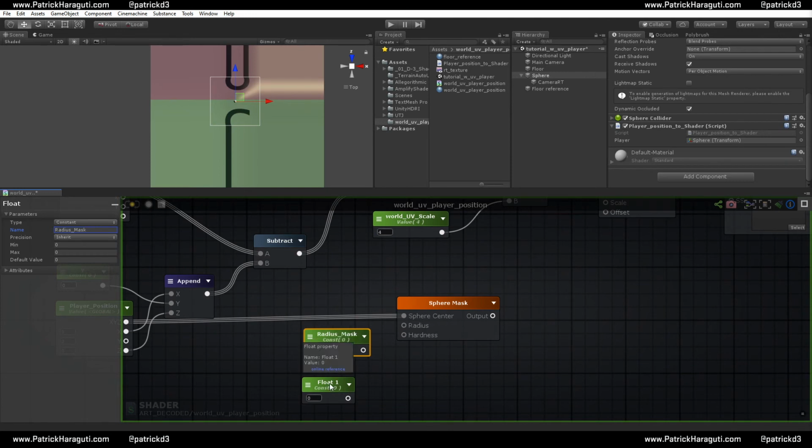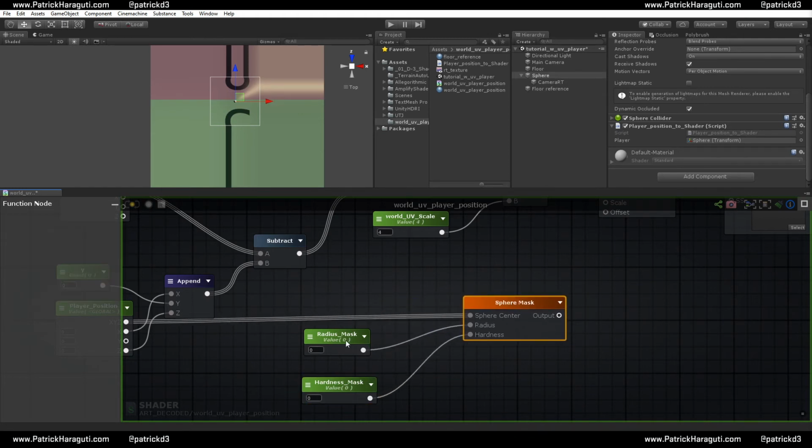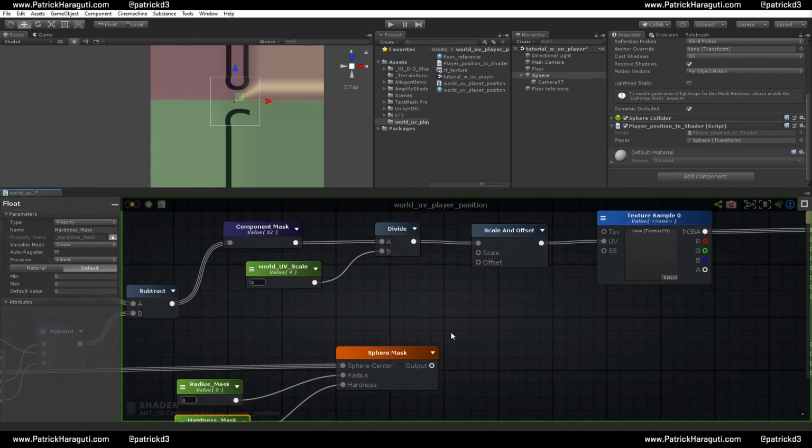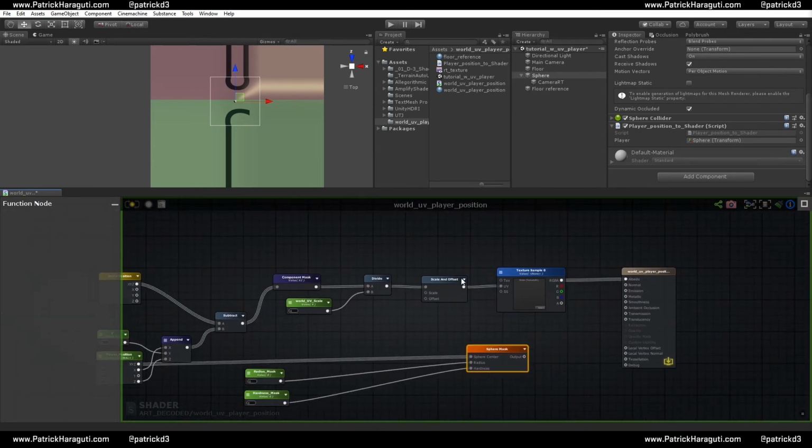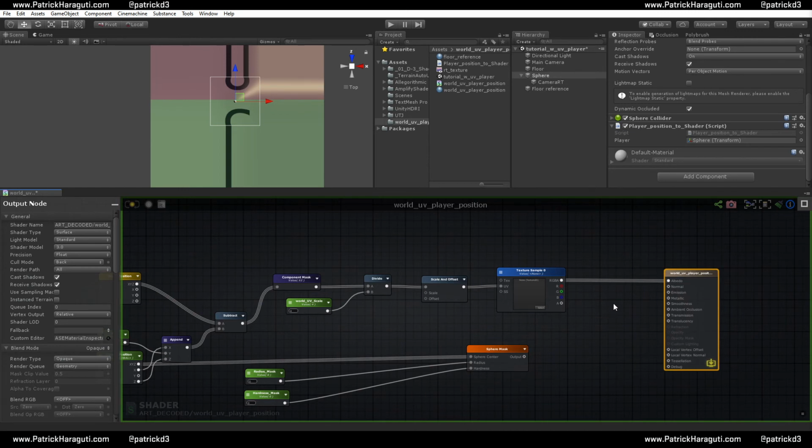Just mask and property. Okay. Property and then, okay, and then let's just do a lerp here so we can mask. So black, white, and the mask. Right.